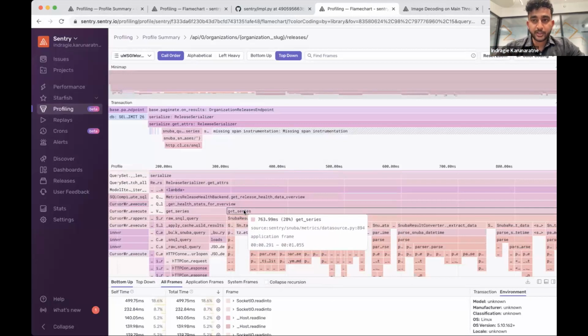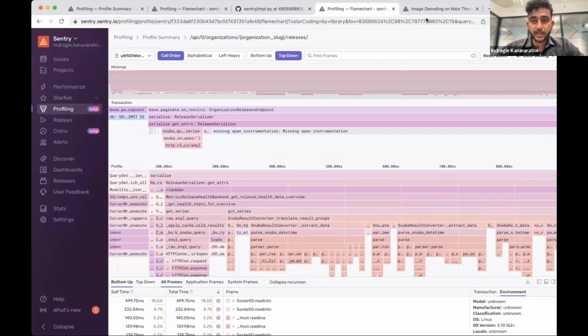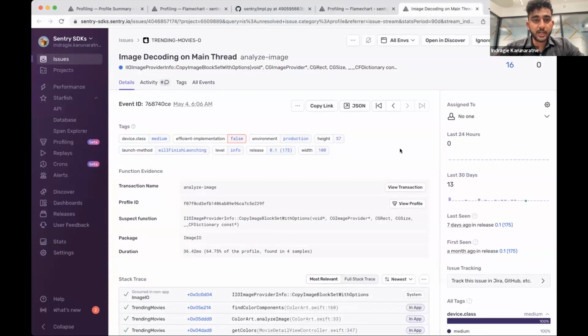And the final example that I want to show you is what we call performance issues that are powered by profiling data. Sentry released performance issues a while back, and this was a way of creating issues for situations that are common performance problems. Essentially the idea is you enable performance instrumentation, you ship your app, and then for common performance scenarios where you need to fix something to improve app performance, we create an issue for you with the relevant details you need to debug the issue. Similar to how Sentry creates issues for things like errors and exceptions, except this is for performance problems.